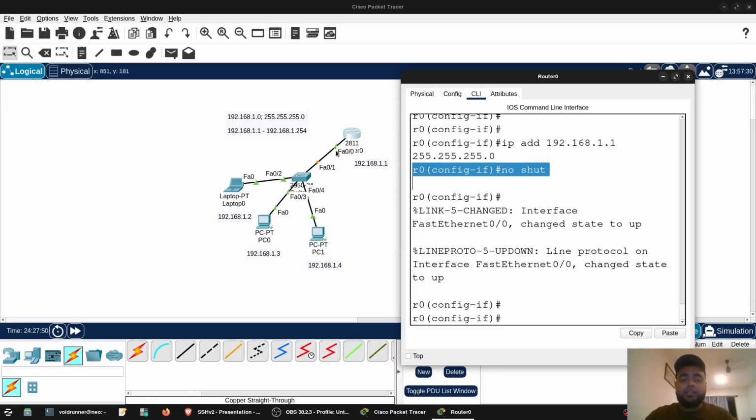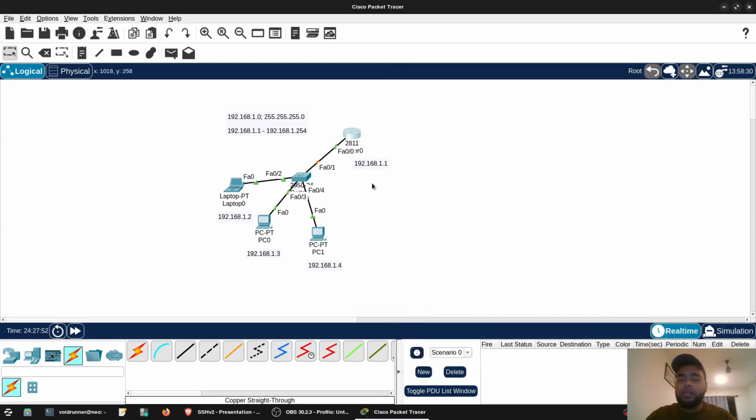And with this, you can see the router's interface is up. Okay, within some time the switch interface also will be up, because of spanning tree it will take some time to turn up, but it will turn up. Okay, in Packet Tracer there's another cool feature that you can click on this forward button and you can fast forward the time in this simulator. Okay, so you can see it's green now, right? Generally it takes some time, but now it's green.